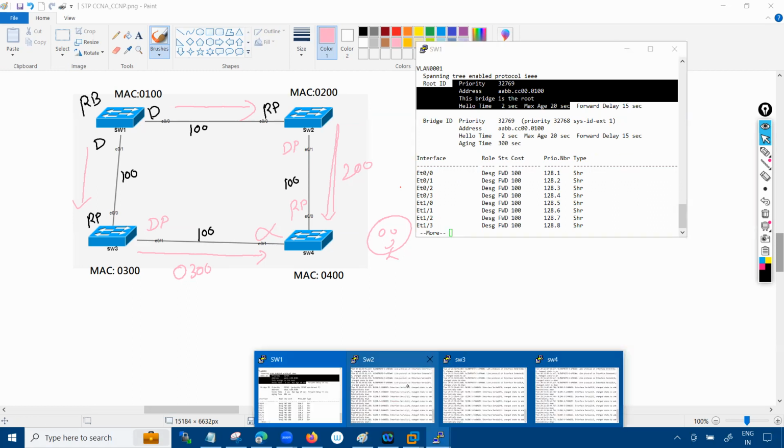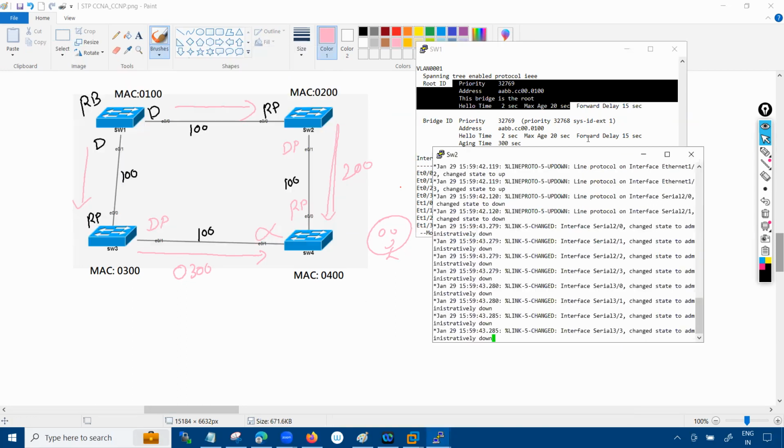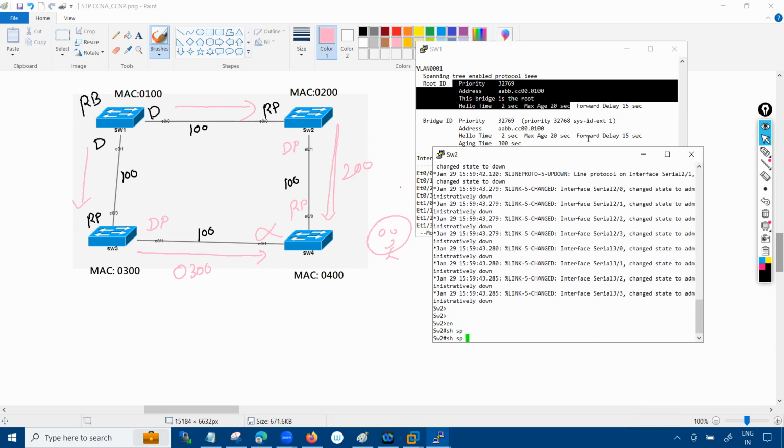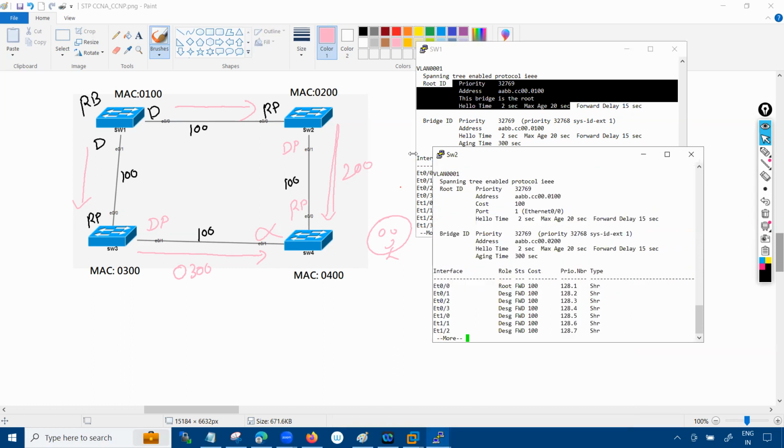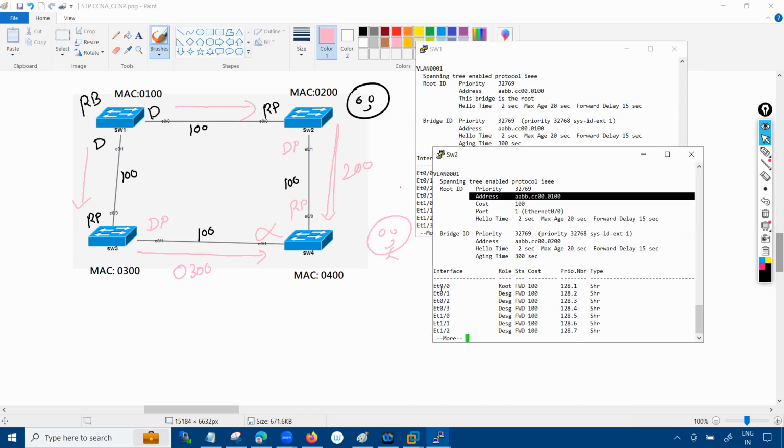If you go to switch 2, according to switch 2 the root bridge is 100, and my port roles are DP on this interface and RP on this interface, correct?